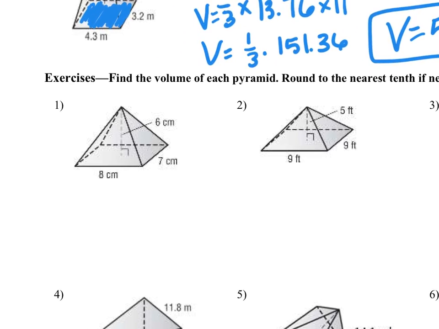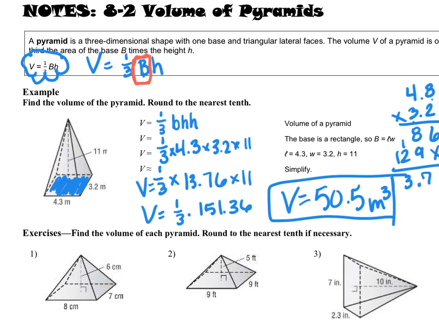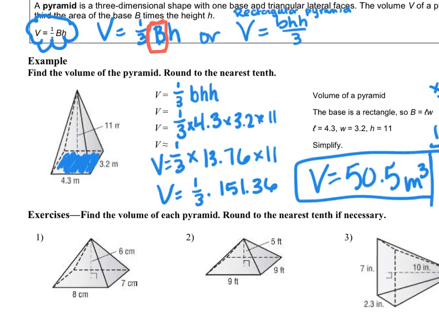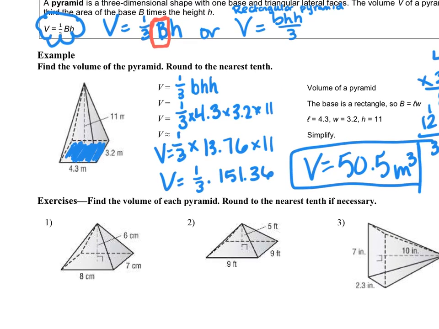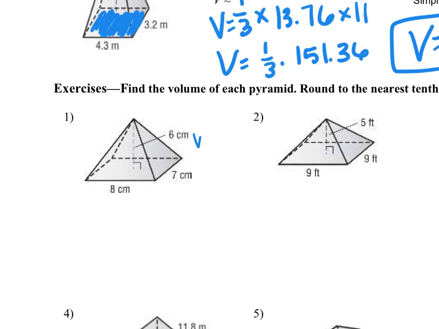So let's try the first of the exercises. Let's go back up here for just a second. This formula could be this formula for a rectangular pyramid. For a triangular pyramid, I'll come back up here in a minute, but this is mainly for a rectangular pyramid. So base times height divided by 3. That's kind of what we did. So let's try it that way and see if that makes it clear for you. Base times height divided by 3.